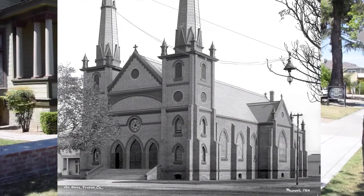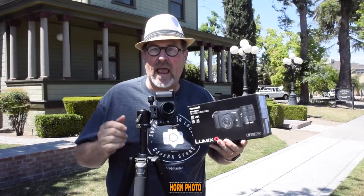I've chosen the Panasonic Lumix GX85 to take the shot today. It's a two-lens kit, and we have it on sale right now at Horn Photo. This is a Scout tripod from Promaster — very affordable — and I've also chosen a Promaster Polarizing filter to help me get that beautiful blue sky that I want.